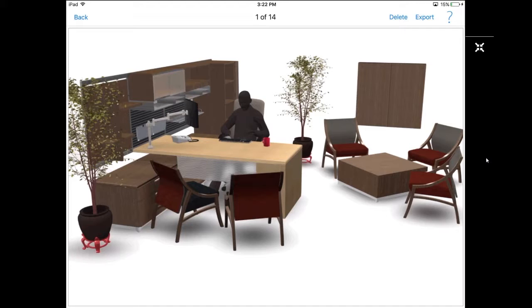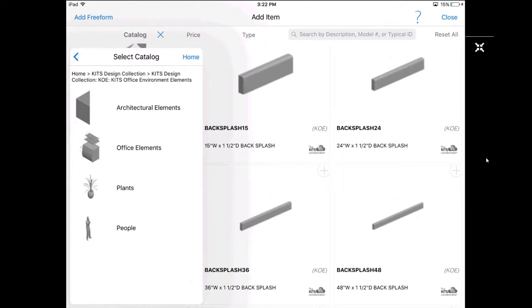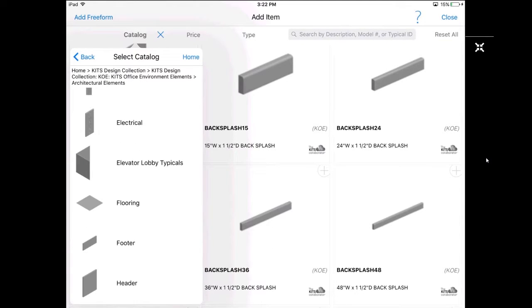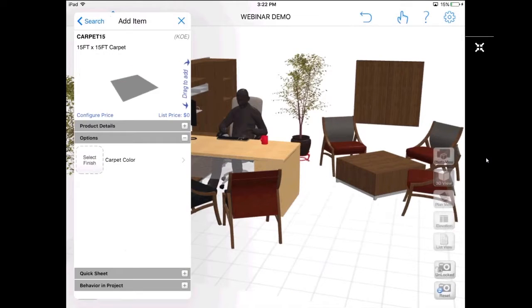Easy. We can go ahead and use the KOA architectural elements that are provided in the catalog to create a very quick space. So again, what I'm going to do here is I'm going to save this rendering to my photo library, and then we're going to go back. And then what I want to do is I want to start off by placing a carpet or flooring on that floor. The great thing is this is a 15 by 15 foot space, and I know that I do have generic flooring sizes that here you can see carpet 15. Carpet 15 is basically a carpet size which is 15 feet by 15 feet. So we can quickly drag this in.